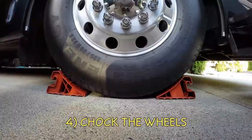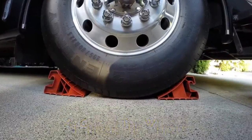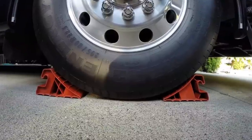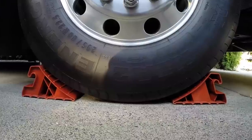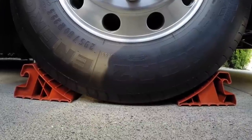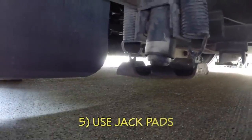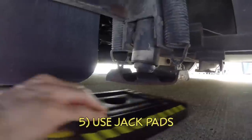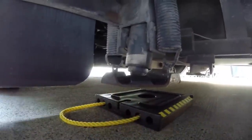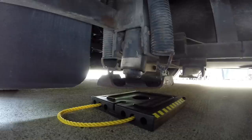When you're staying in a campsite where the rear of the RV is downhill from the front, it's especially important to chalk the front tires, because you'll be jacking up the rear of the RV, taking weight off the only tires that have parking brakes on them. If the campsite is very unlevel or if the ground is soft, you'll want to use jackpads, also known as leveling blocks, which add extra height to the jacks and keep them from sinking in.